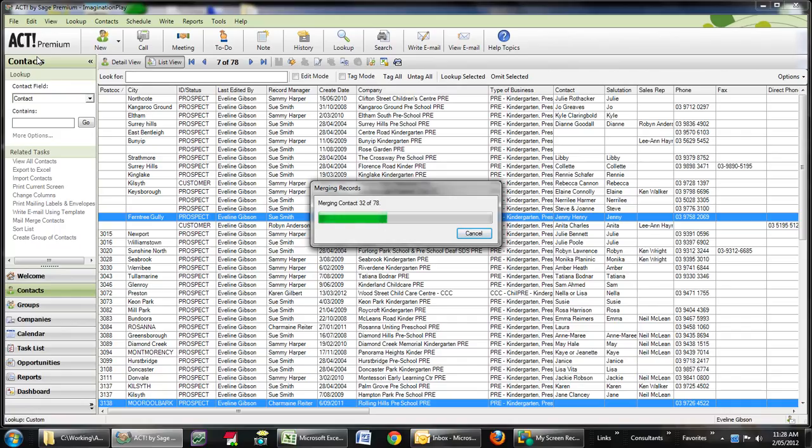No, it won't take too long. But it really does highlight when you're mail merging, and particularly postal, these missing data.